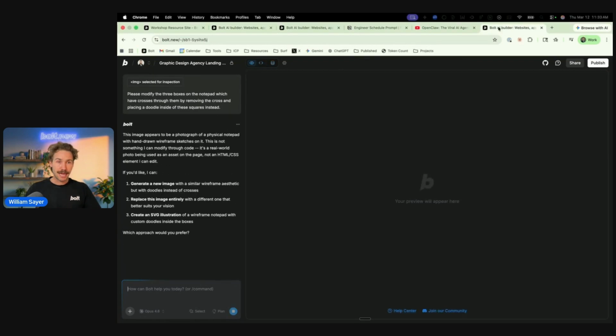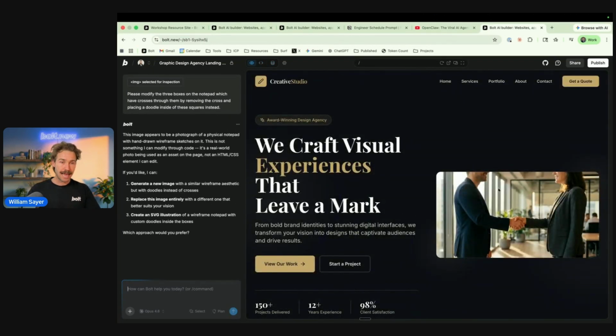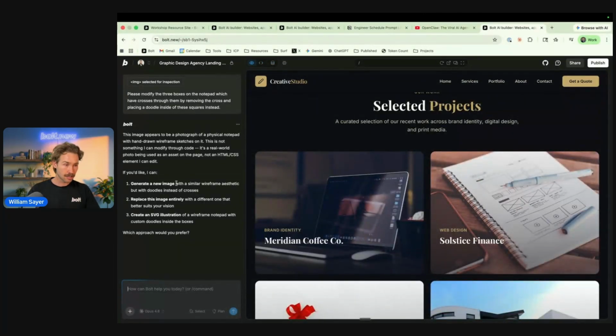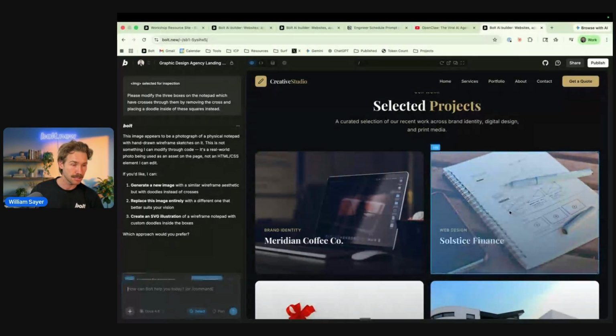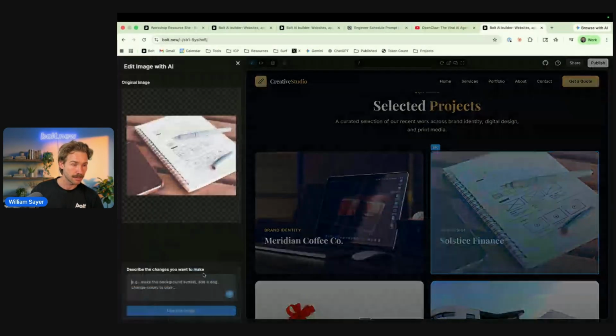And let's have a look back. So yeah, we've done our, let's have a look at this. Oh, it's actually asking us which approach would you prefer? Generate a new image. Okay, so let's try this again. So we'll select this, select image, and we're going to click edit with, that was the problem. I just put it directly in the prompt box.